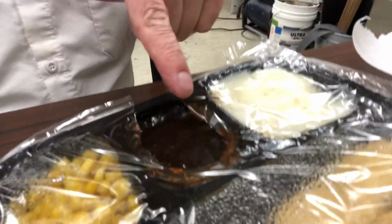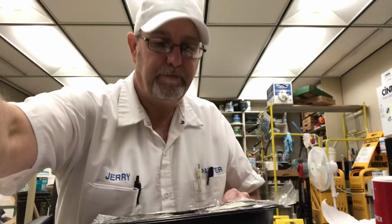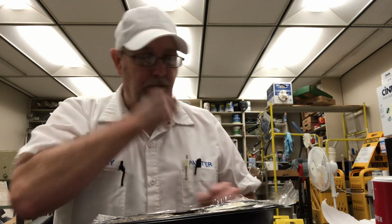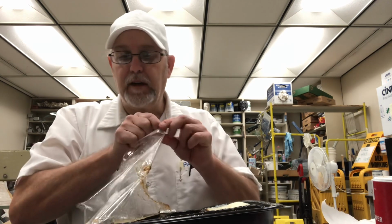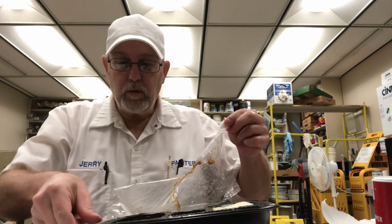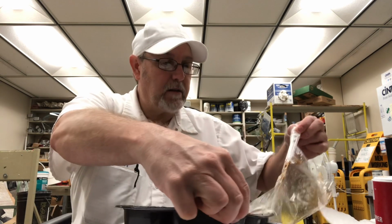Just got it out of the microwave. Haven't taken the plastic off yet. Got the bourbon sauce here, corn, mashed potatoes, and the chicken over here. So let's get this plastic off here. Got a lot of condensation on the plastic, it's getting all over the place.